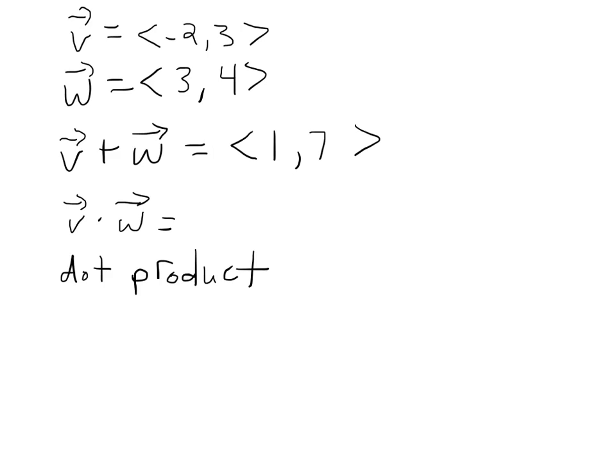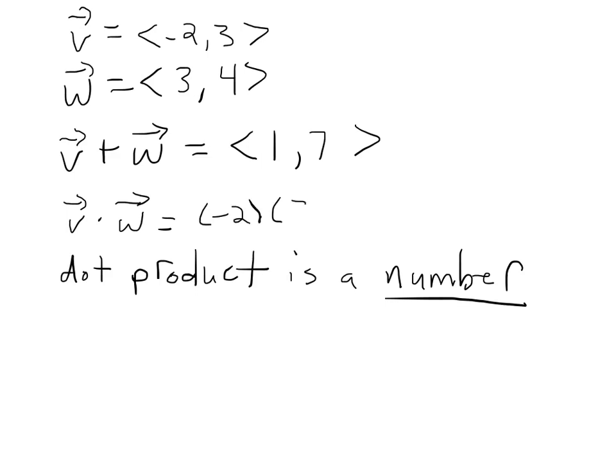So it's definitely clear here. I want to make some sort of note that the dot product is a number, not a vector. It's really easy to compute. You just multiply the x components, then you add that to multiplying the y components together. So in this case, it would be negative 2 times 3 is negative 6, plus 3 times 4, which is 12. That would mean that v dot w is 6. So notice it's not a vector, it's the number 6. So the question is why did we make this dot product operation? Like, why did we define this to be multiplying the x components and then multiplying the y components and then adding those results together? Like, why is that a thing that we need a formula for?